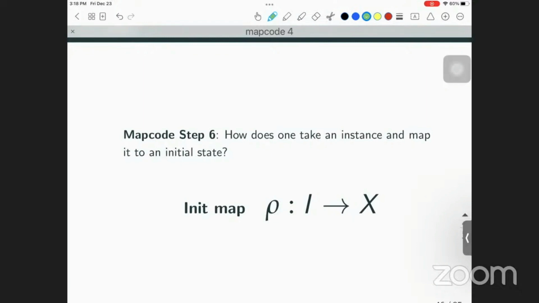Maybe your initialization is strewn across several lines here and there. We're just saying, okay, turn it into a function, take the input instance, and then spit out a value, give me an initial state. And of course, the initial state will have all the variables. We're capturing that notion into a function, a map called init map.